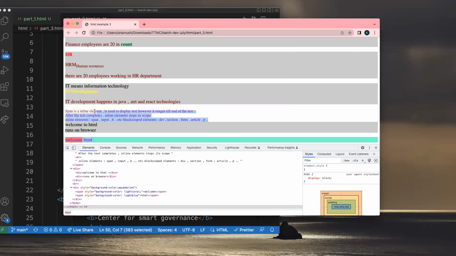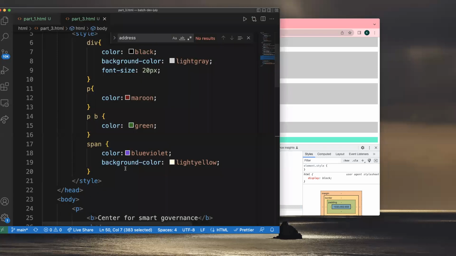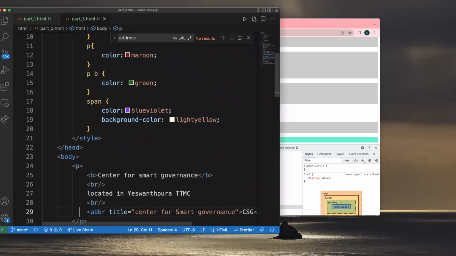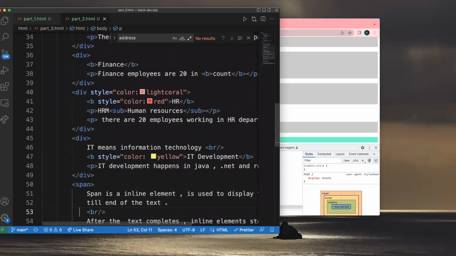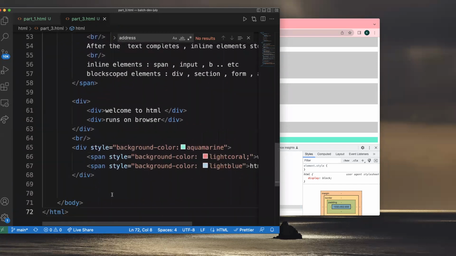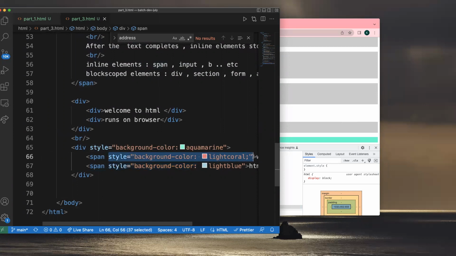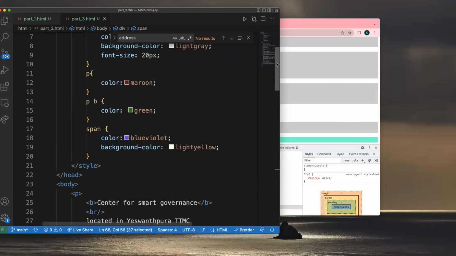But if you observe, there is one more span element in the bottom. For this span element, that style is not applicable. Only the inline style I have given will be applicable, not the style I have given in the internal styling.